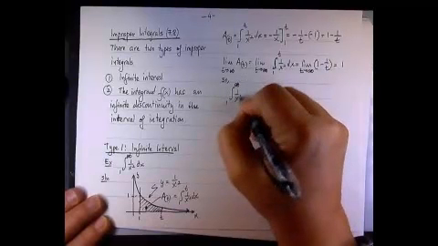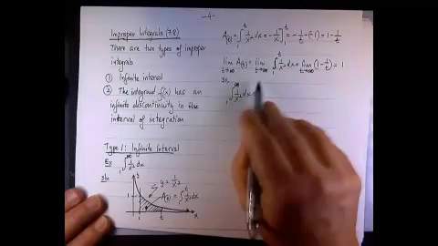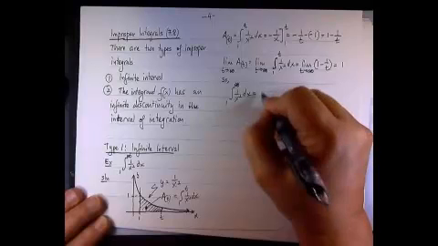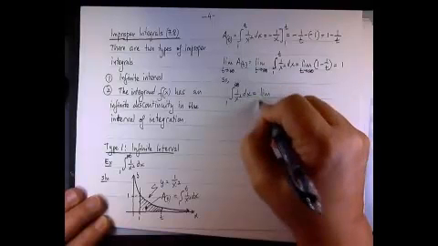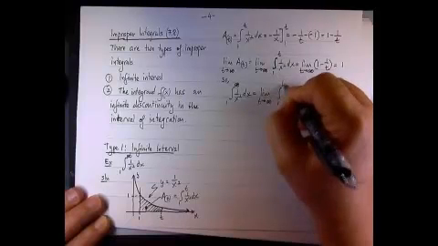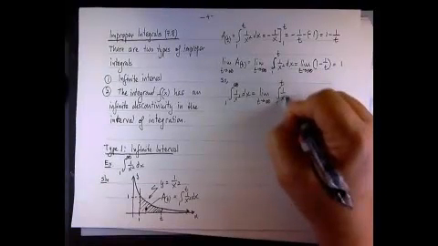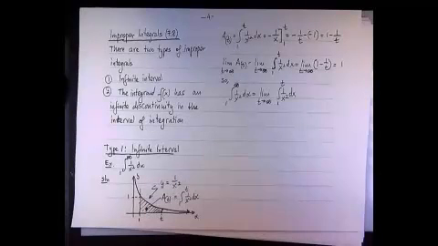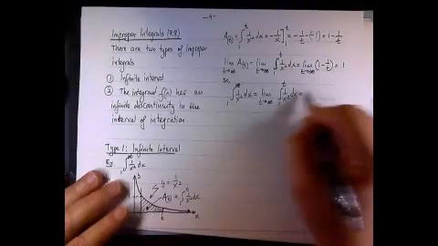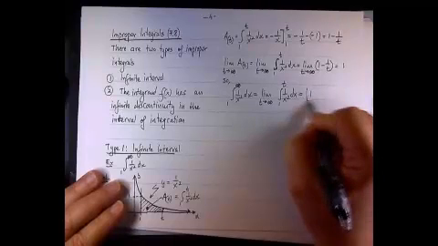Agree? I'm so glad that you agree. So we can conclude that the integral from 1 to infinity of 1 over x squared dx can be written now as this one right there. It will be the limit as t goes to infinity of the integral from 1 to t of 1 over x squared dx.